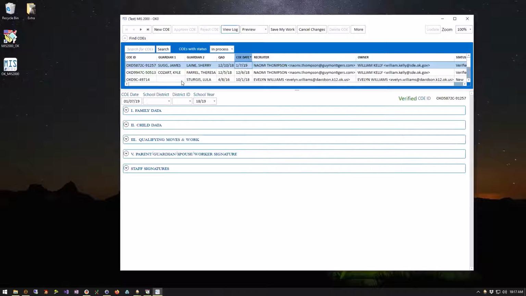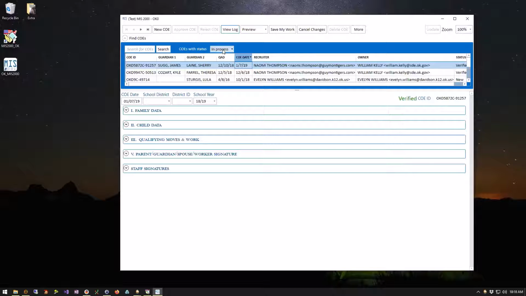All right, so to create a COE, we have a new COE button, and you'll notice that the COE that I have selected has approve and reject buttons. So those are the options for what you can do with a COE, whether that's submitting it or approving it, change depending on the status of that COE.